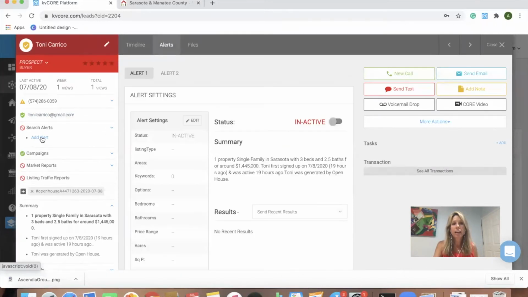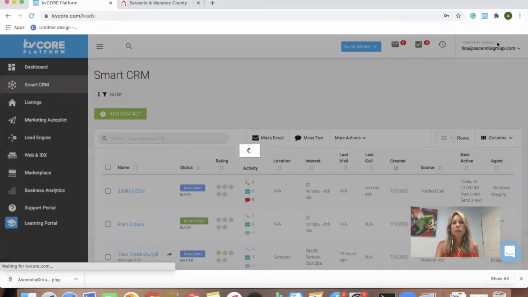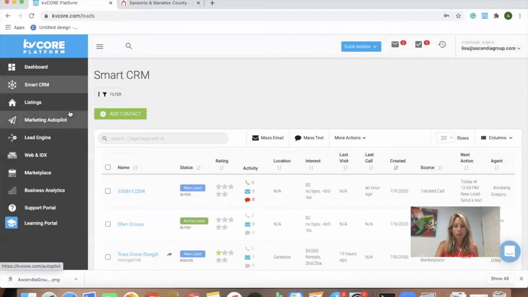You would just click add alert and really go through the process of what, if this was Mary Smith or whoever, they would be looking for in a property, and it'll automatically attach that alert to that particular person and start sending them properties as they come up. Again, completely directly from the MLS, because this is integrated with the MLS. So that is a really awesome feature, and KV Core says it's one of their top used features as well.